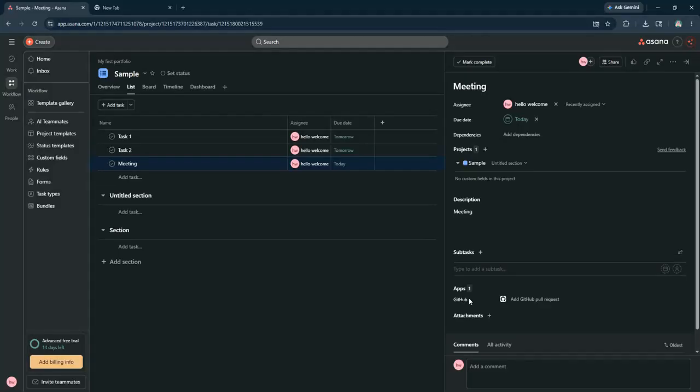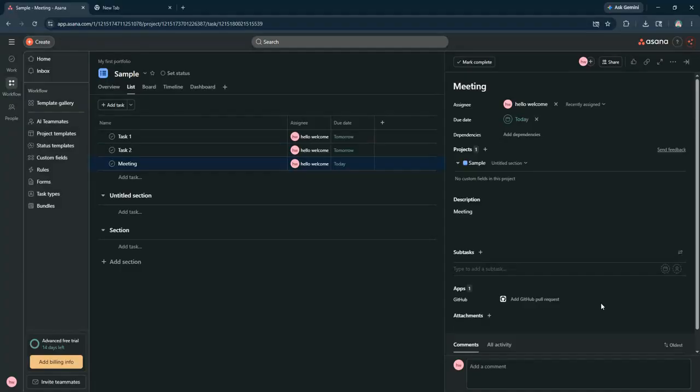Click on the calendar icon, select the date, and then click on the clock icon to set the time. You can even make this a recurring event by selecting Set to Repeat if it happens regularly. Once you've filled in all the details, make sure to click Save or Close to ensure all changes are applied.